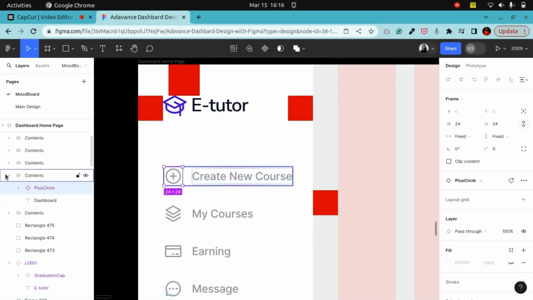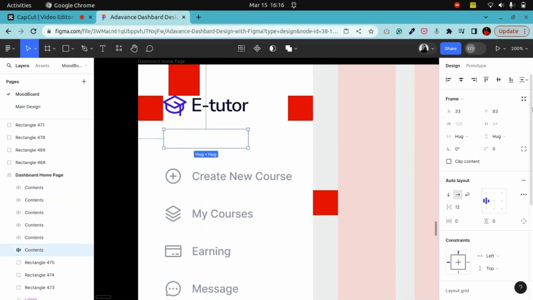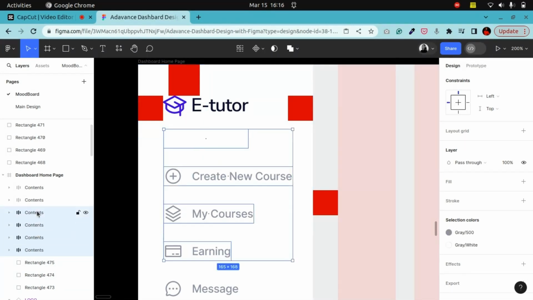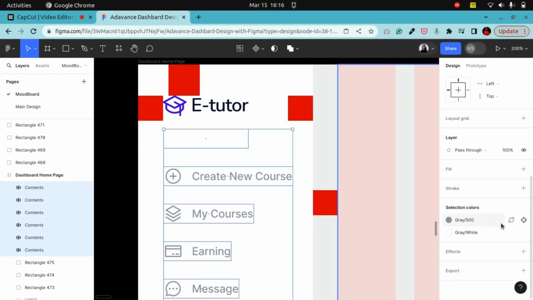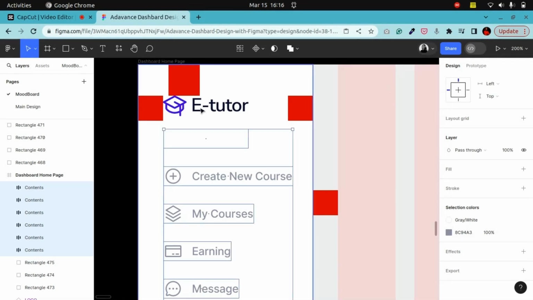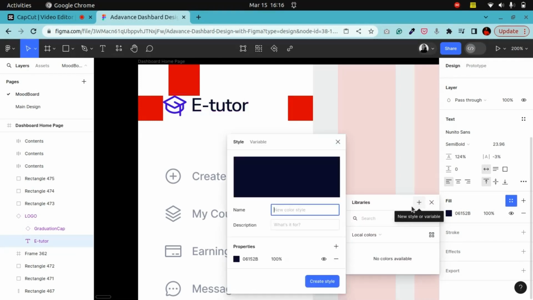So let me look for the first content. All this I'm going to make black so that it will be visible. Let me save this so that I can reuse it easily.